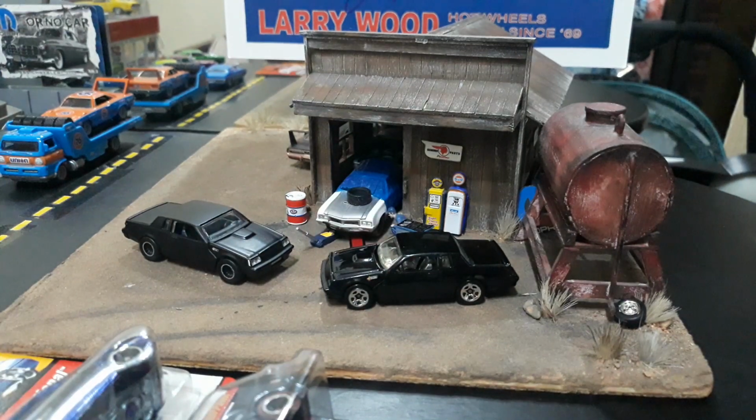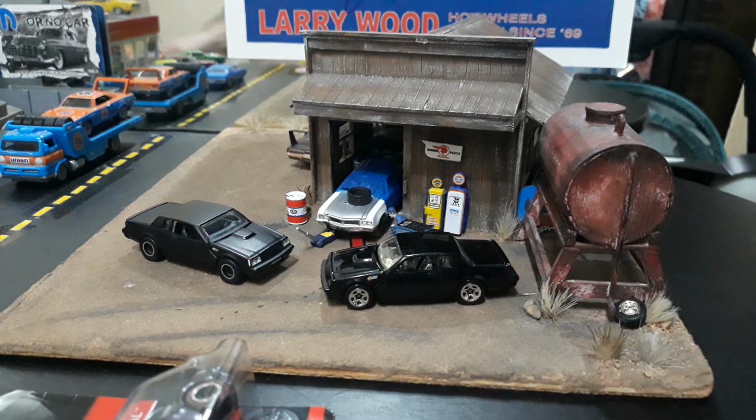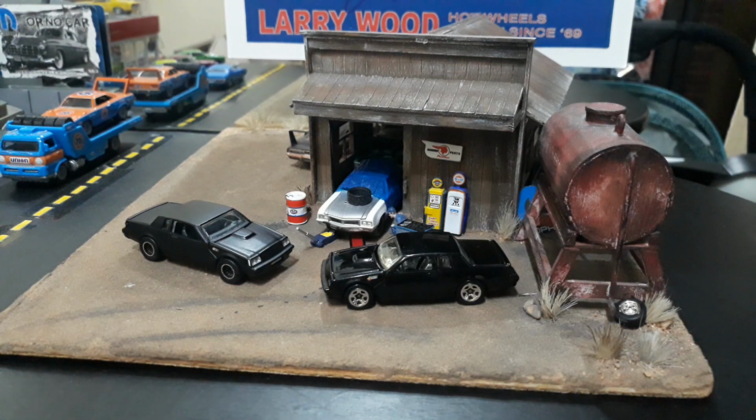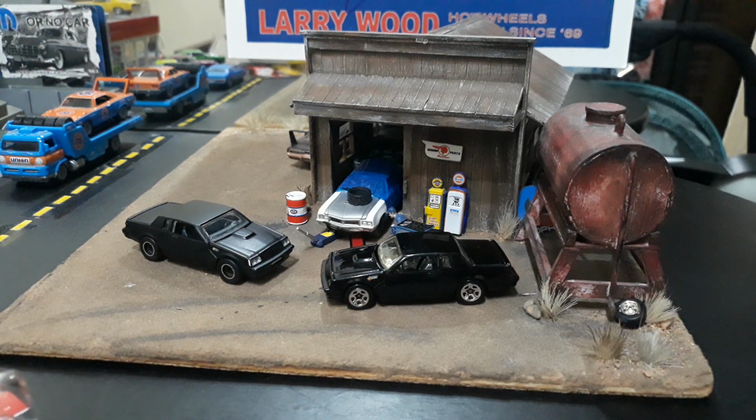So anyways, I'll get these guys out, and then we'll move on to the new casting. That way you guys can see these cars up close and personal. I don't know if anybody else has had this on YouTube yet with opening these guys up, especially the RLC Redline Club car, the Real Riders car. And this one has actually gone up quite a bit in value over the past few years. A lot of cars have. It's kind of shocking, like the IROC and things like that from RLC have gone up tremendously.